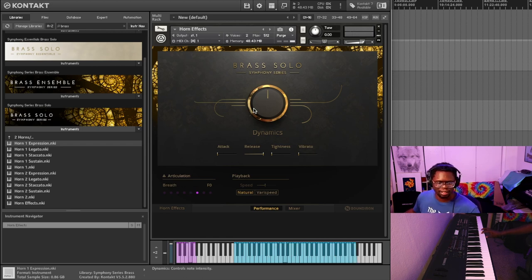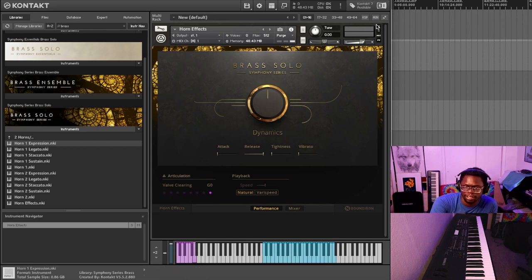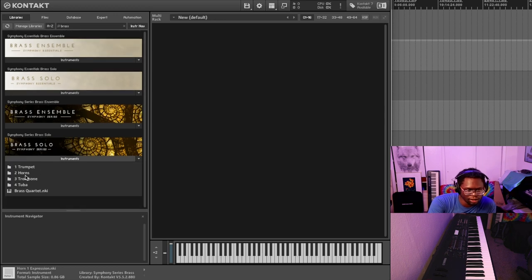breath. All kinds of breath articulations there. Valve clicks. Ooh, sounds almost like a coin going into one of those machines. And then our valve cleaning. And they included that just for fun, I think. So that was our horns, horn section of horn soloists.